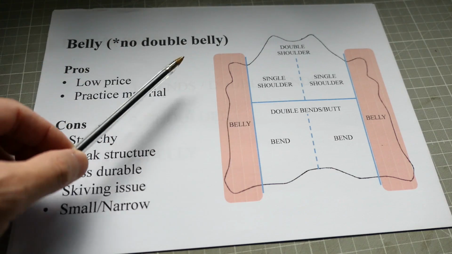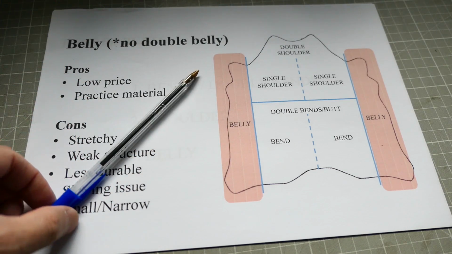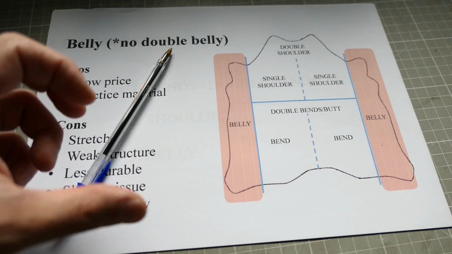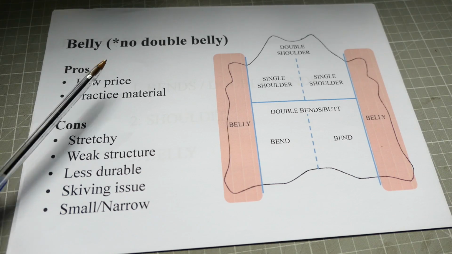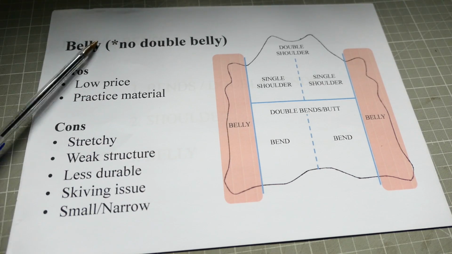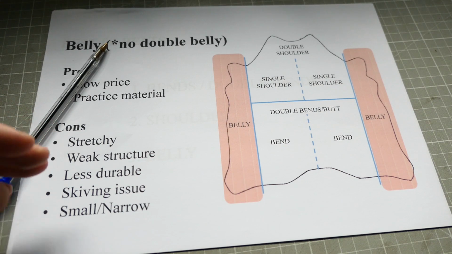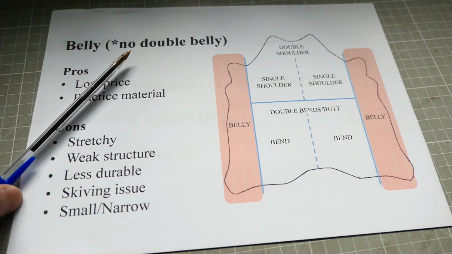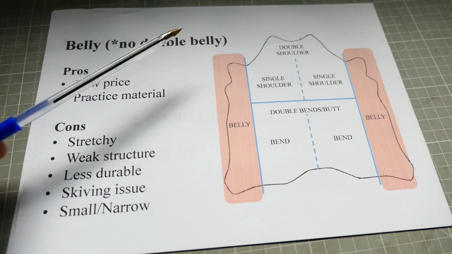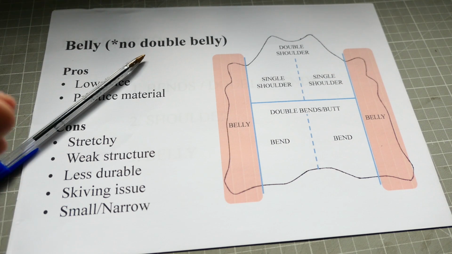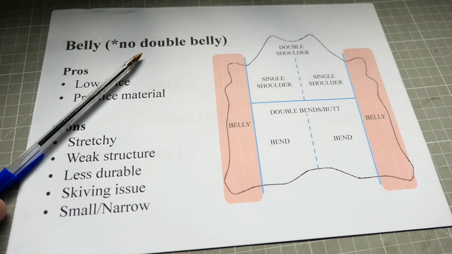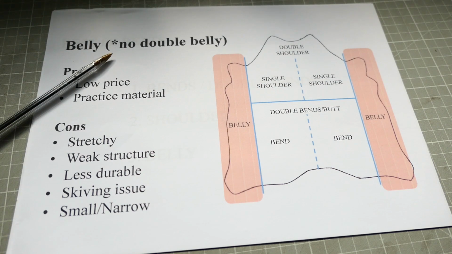You can also split it very thin, because shoulder grain also stays together strongly. But with belly, you shouldn't go below 0.5 millimeter, because if you go too thin, the grain breaks down before the knife blade goes through the other parts of the grain. Belly grains are very weak, so you can't really do thin skiving. That means you cannot make very thin skived, high quality leather goods. You can only use it as a whole piece. So with belly, you have a lot of limitations on skiving.